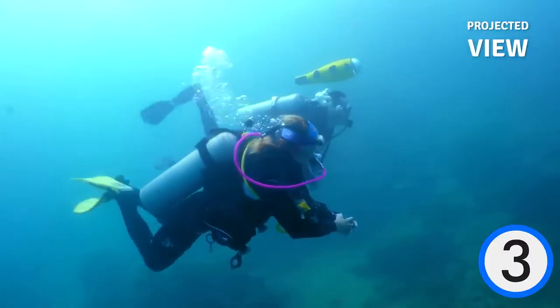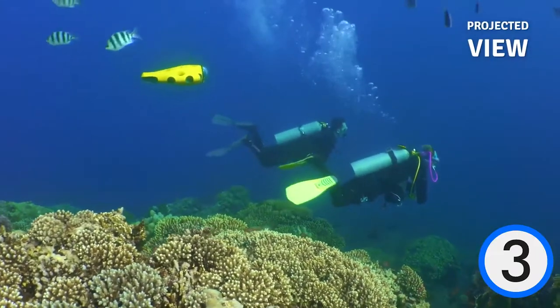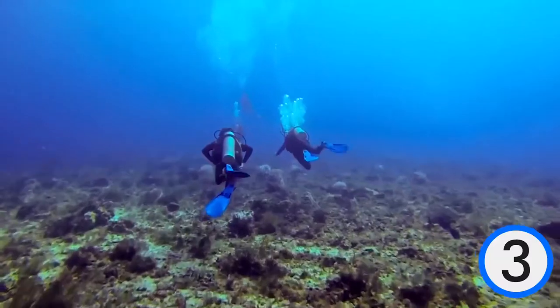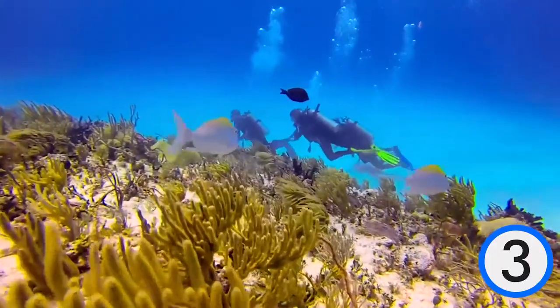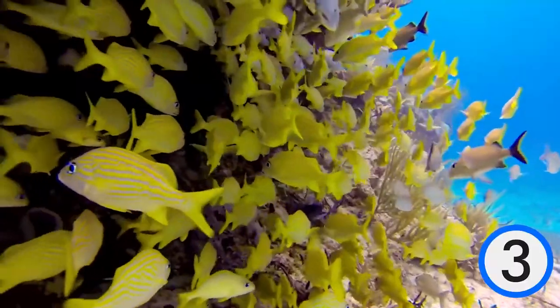We've created and patented an underwater localization technology. It enables iBubble to know where you are and to keep you or your surroundings in the frame. Now, you can record your diving adventures with no camera handling whatsoever.